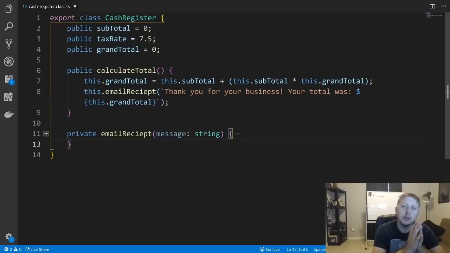But also, if we want to change how we email customers and clients, we have to go into every class that we had this email logic, and we then have to modify it. Well, instead, if we had a central class that handled that, we can go ahead and do exactly that in one central location. So it makes our code a little bit smaller and puts it in different files.